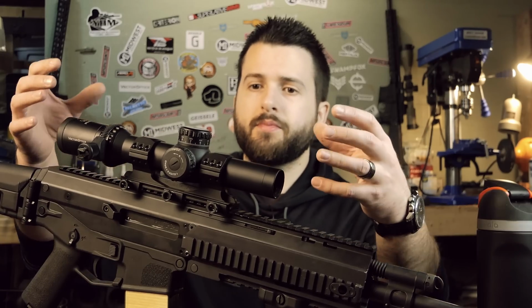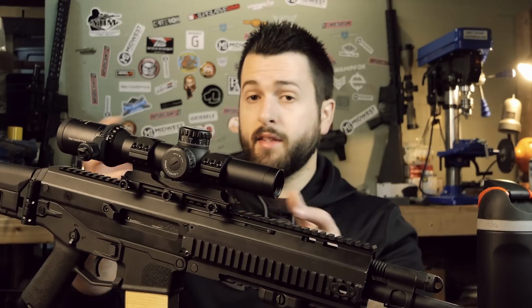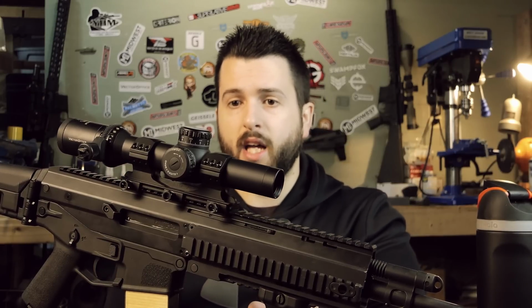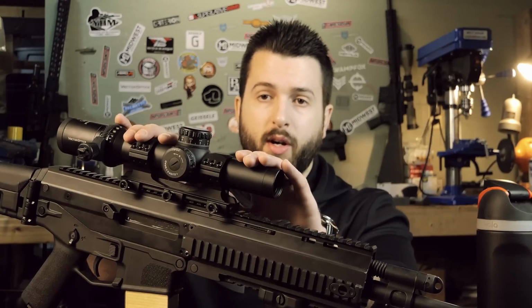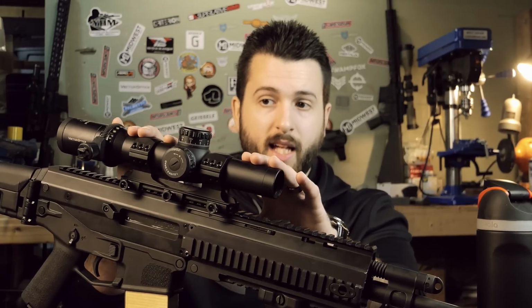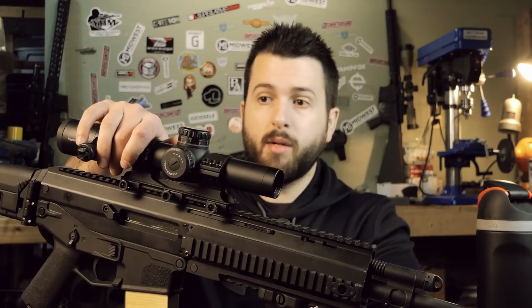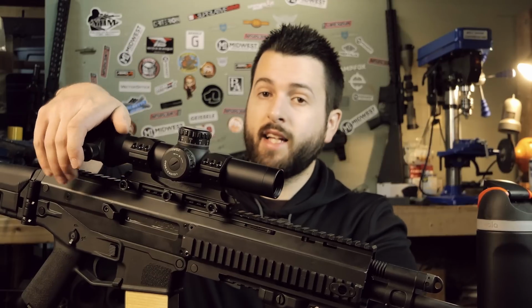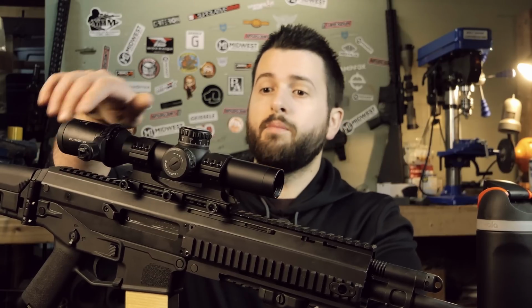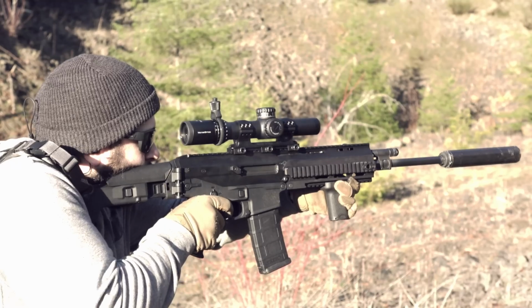But for me, that combined with some of the other things going on here means that this is a very, very mixed bag of an optic. You have very, very good glass for the price point, not necessarily the best glass for the price point, but very good glass for the price point. You have a 34mm main tube, it's first focal plane, it has a very good field of view, but it's a huge, heavy optic with features you probably don't need.